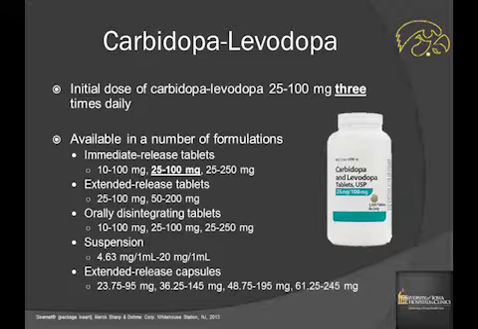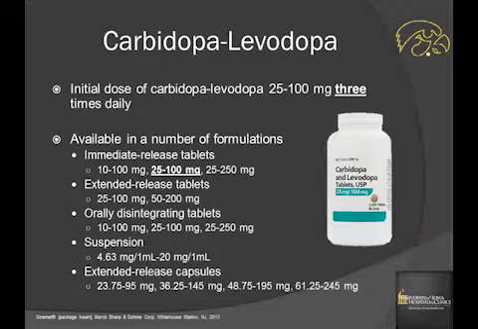I've bolded and underlined the 25 per 100 milligrams because this provides 25 milligrams of carbidopa and 100 milligrams of levodopa per tablet. And generally our starting dose is using that and dosing that 3 times a day while the patient's awake. So this accomplishes 2 things. This accomplishes basically the lowest dose of levodopa that you can get, but also gives you a sufficient amount of carbidopa to saturate those dopa decarboxylase receptors in the periphery.